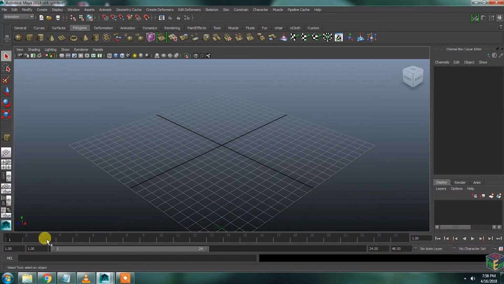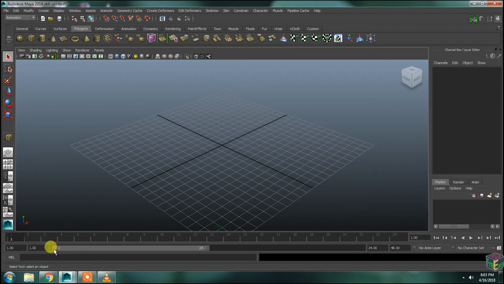The benefit of having a time slider is that when we begin to animate objects, we begin to set a note in each keyframes. Beneath the timeline, we have got the range slider, and the benefit of the range slider is it gives you an opportunity to adjust the length of an animation. We can do that from here.